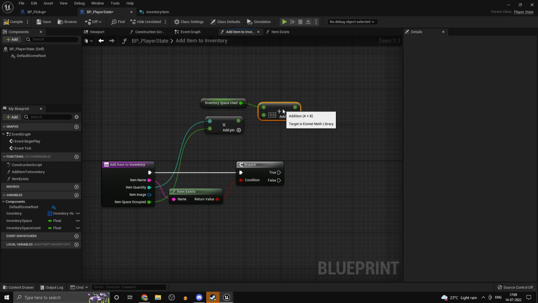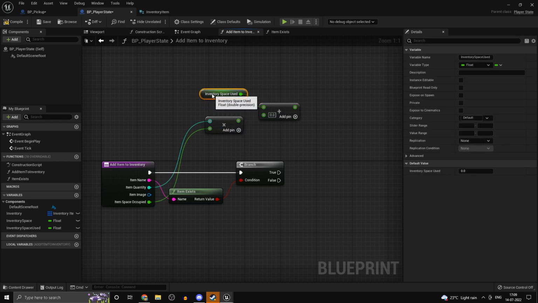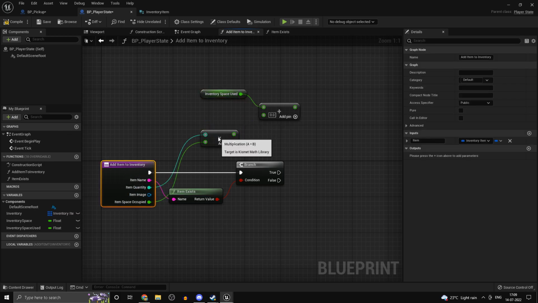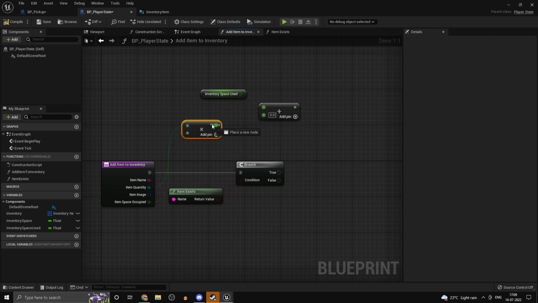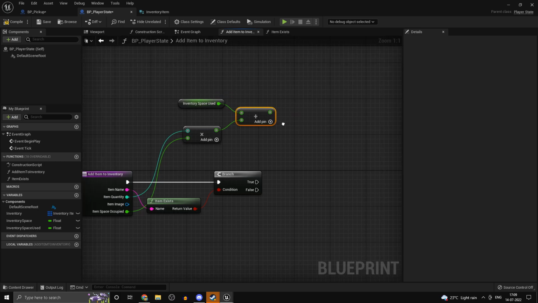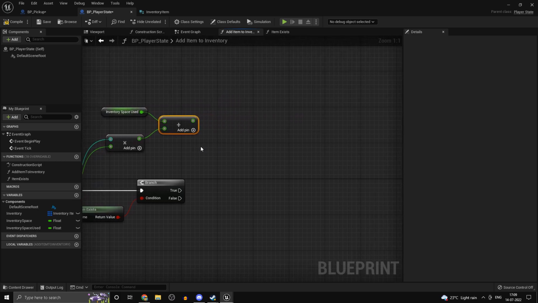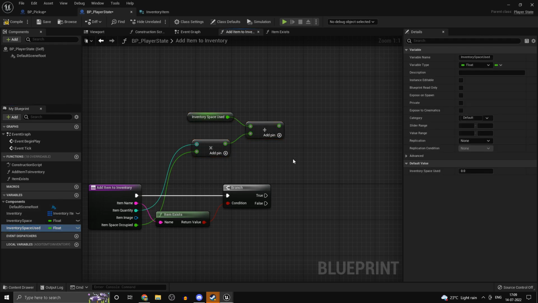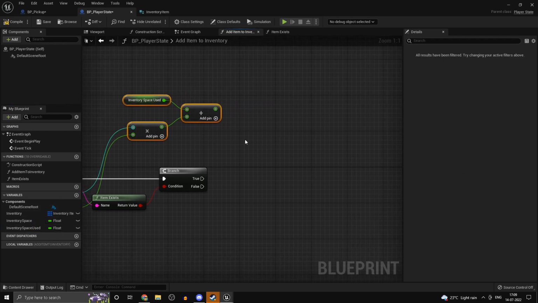This is the space which the item we are adding will use up. The value we get here is the amount of space which will be used up once we actually add in all the items.